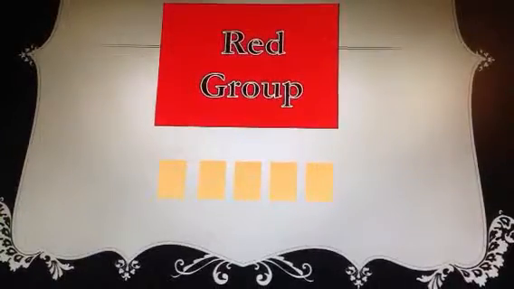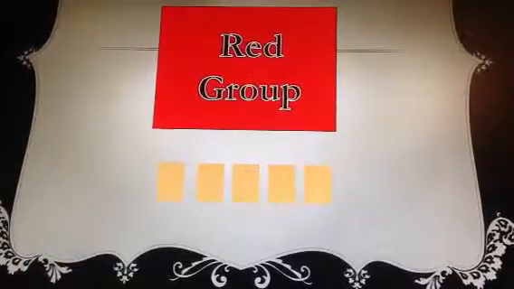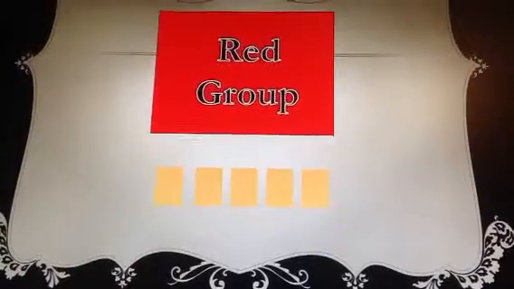And maybe one day I decide I only want 2 students per group. So I'm going to place 2 index cards in each pocket, and I'm going to have a variety of colors. And maybe I don't use all of the colors for the groups, but that's okay. It just makes it easy for the teacher to be flexible with the groups and to be able to change the groups if he or she wants to do that.